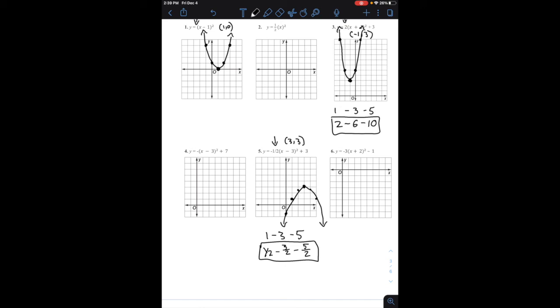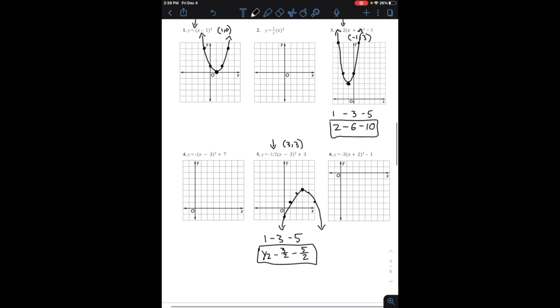Notice that this one is much wider than what we had in the first example, and it's concave down because a is negative. What I'm going to ask you guys to do is try 2, 4, and 6 on your own. Number 2 will be concave up. We're going to use the same a rule as number 5, but go up that many units. Number 4 and 6 both have negative a values, so we're going to go down that many units.